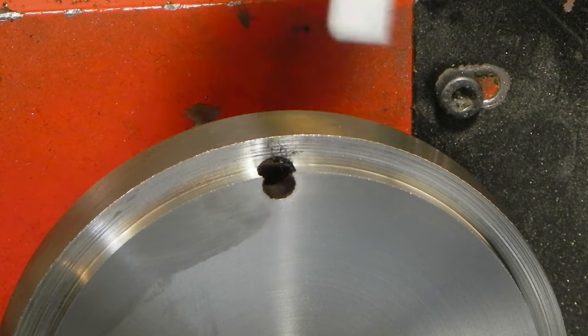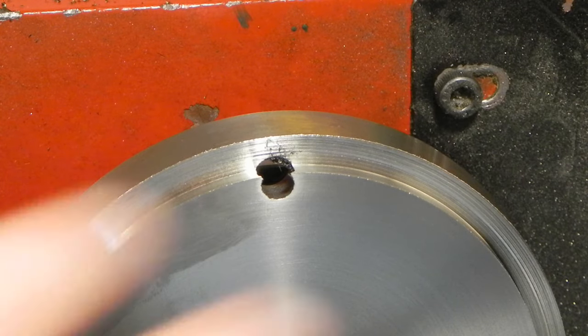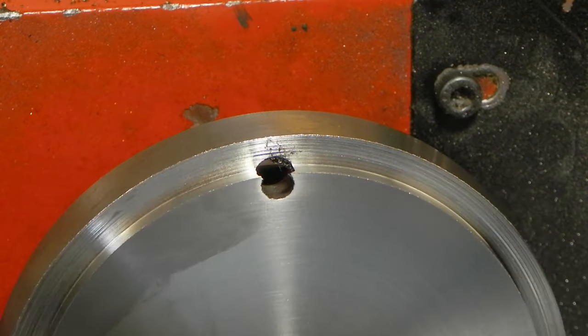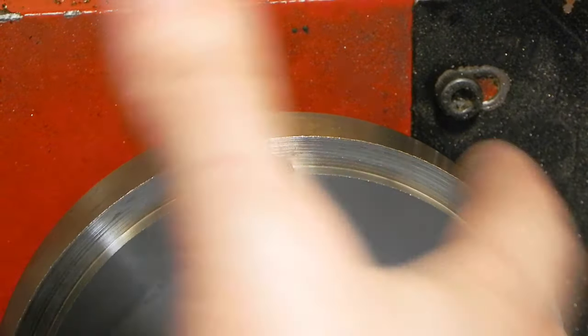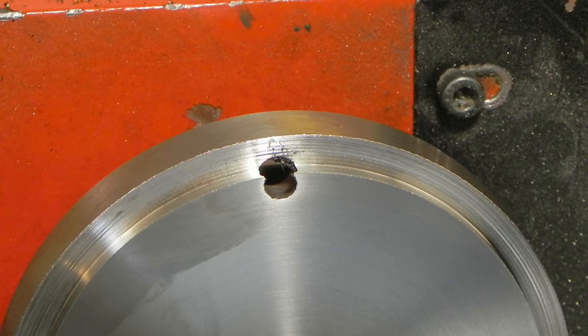So what I'll do now is I'll turn all of this. Well, I'll turn it down pretty close to the finished diameter. I don't have to clean all this up yet. I won't be able to have any of this covering on, because to test the chuck, the chuck's actually bigger around than the clearance over top of the carriage, so I'll have to make a cut and then back the carriage all the way off and try and test fit the chuck. So I'm going to try and get as much of it taken care of now as I can, because then I'm going to have to remove all of this.